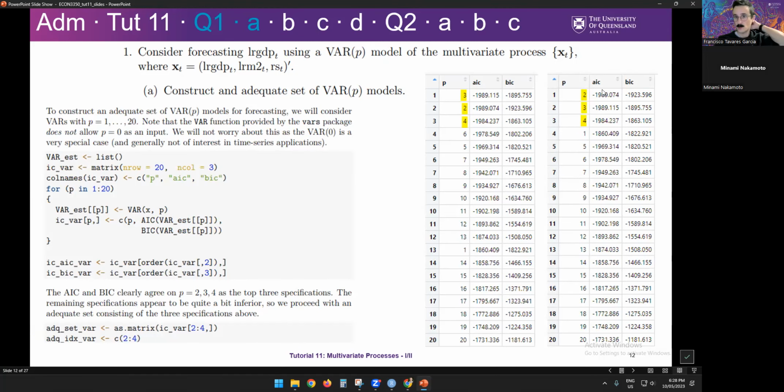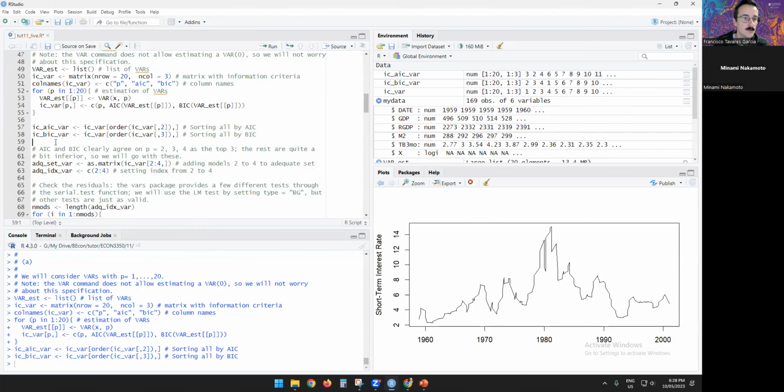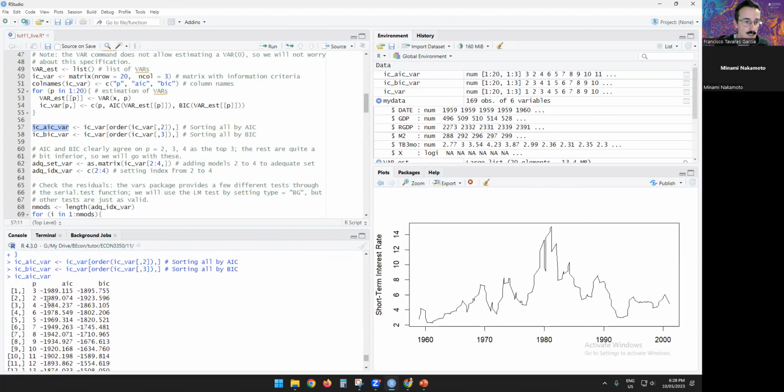After running it, you will notice that 2, 3, and 4 lags are the top scorers for both our AIC and BIC. So we can move on with these 3 models. So this is what we're doing in here. If you would print whatever I just showed you, you could print just this, guys, or you can click here and open it.